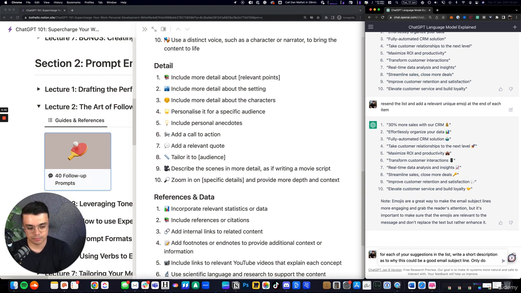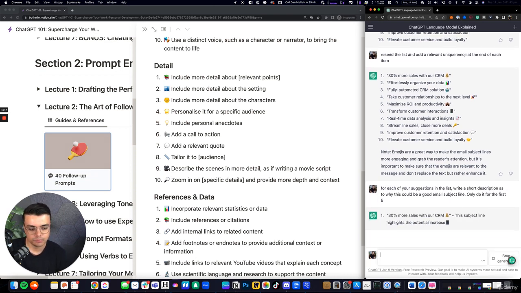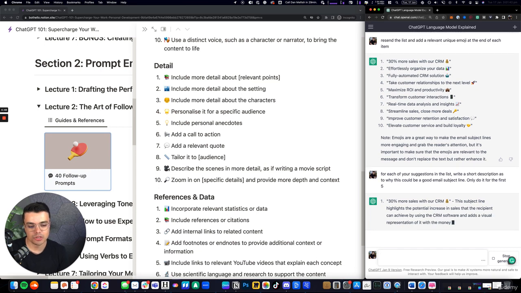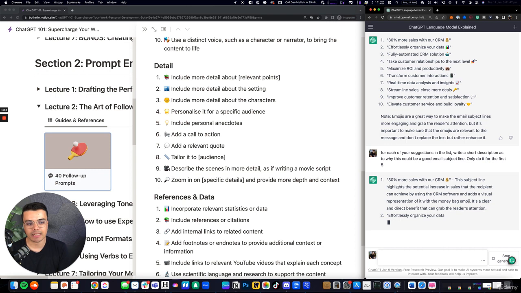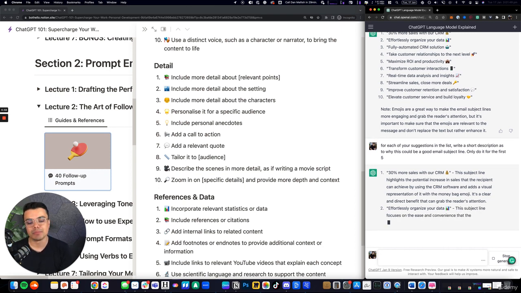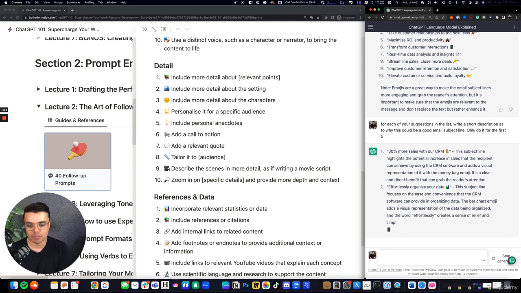Only do it for the first 5, just to save some time. See, that's an example of adding a little bit more detail and getting the context of ChatGPT's process for suggesting that specific subject line.